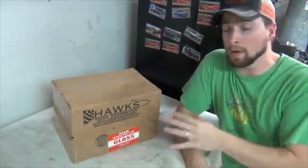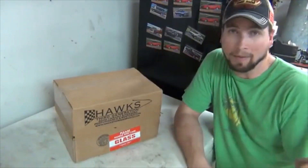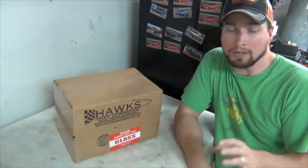Today I'm going to work on my 1997 Pontiac Firebird. I'm going to replace the existing stock headlights with the HID kit I bought from Hawks 3rd Gen Parts. I probably could have got these parts separately online for a lot cheaper, but I paid for the convenience. I wanted to get a full kit for my car — a 93-97 Trans Am Firebird kit. I went ahead and pulled the trigger, and I'm going to unbox it.